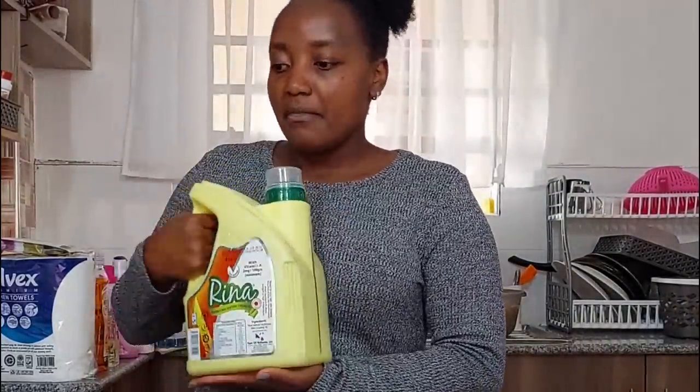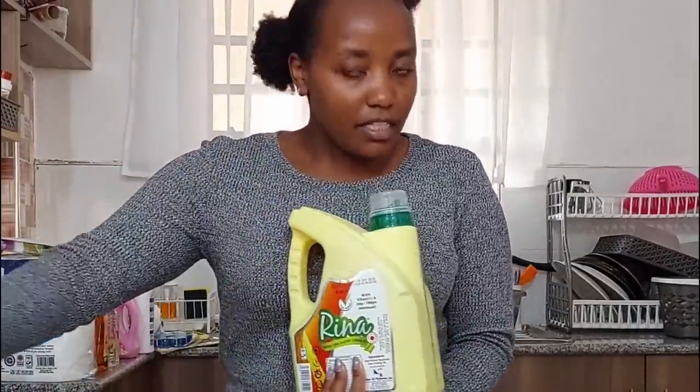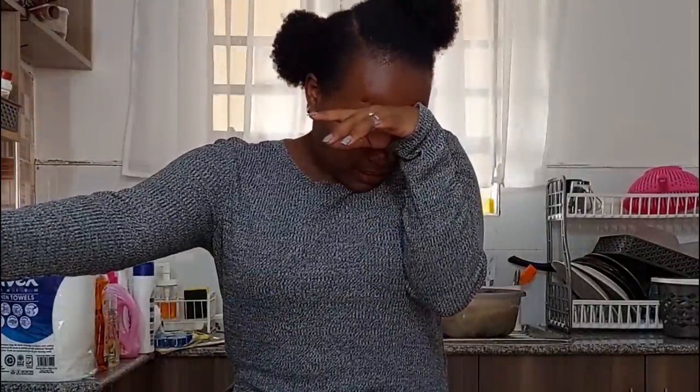Please send policemen and escort and all of those people, because how the hell can I buy such a big tub of cooking oil? But anyway, yeah. So now this being a really expensive commodity, I just had to buy it because it's not the one thing you will go to the supermarket and buy for like 90 bob, you know? It's a whole investment, my goodness. Yeah, so some cooking oil. It cost me 1,169 shillings. Let me tell you, I had to cram so that next time I go there and I see it's expensive, I'll clap for myself for buying it cheaper. But anyway, yeah. Then let's keep going.